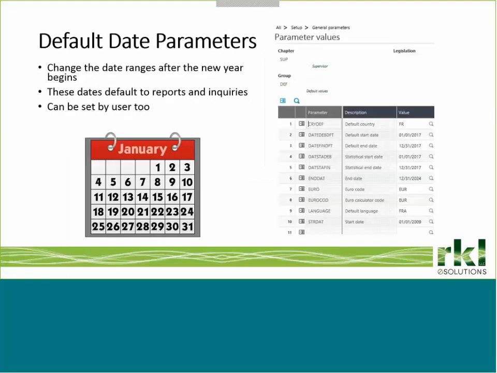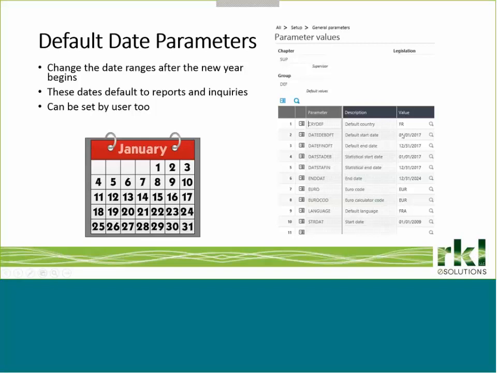All right, so the last piece here is changing your default date parameters. These are the dates that default in when you go to run a report or view a query. These default in based upon the setup in the general parameters under supervisor and group default values, and you've got your default start date and default end date.